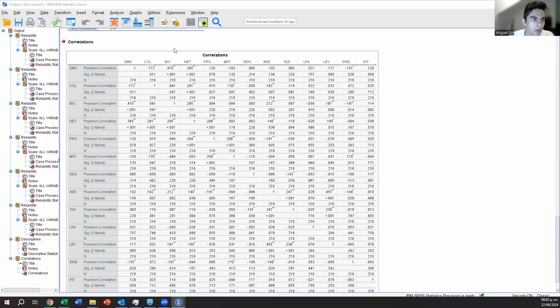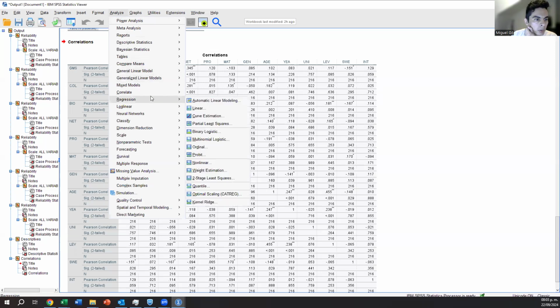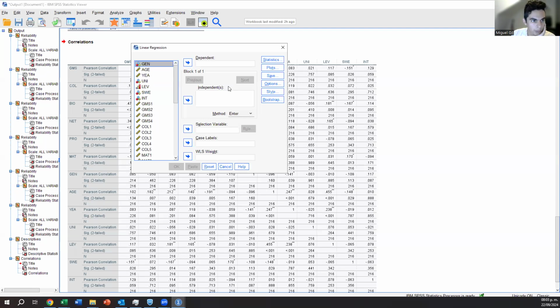Okay, so now we're almost done. We just need to do the regression analysis, which is actually the important thing in a way, to test if there is a statistical relationship which is higher than just the correlation. So to do that test, click on Analyze, and then go to Regression, and then Linear. Click there. And then you will get this pop-up.